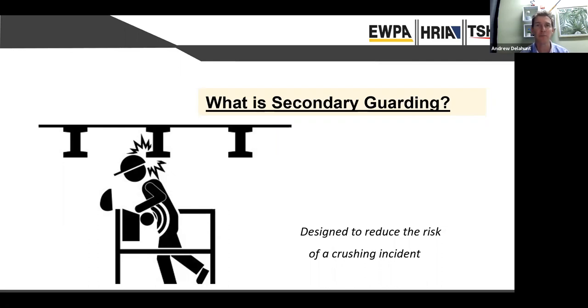Rental companies started to develop devices to protect the operator. And in 2012, the UK major contractors mandated additional protective devices on boom lift MEWPs. In 2013, we introduced a new term, secondary guarding, to emphasize that the devices do not prevent entrapment, so the use of the term anti-entrapment was a bit misleading. Instead, secondary guarding recognized that there were existing design controls, and this was a new system that would be able to guard and reduce the risk.